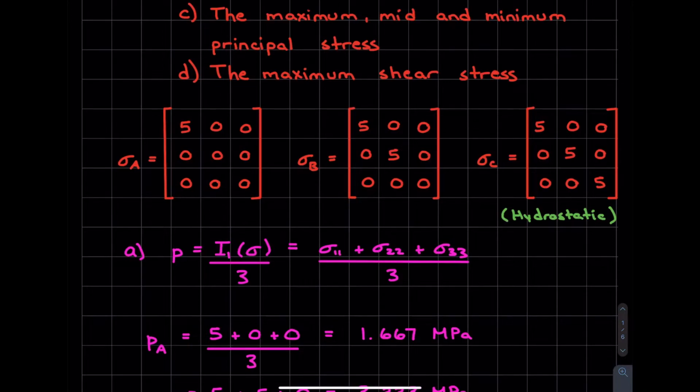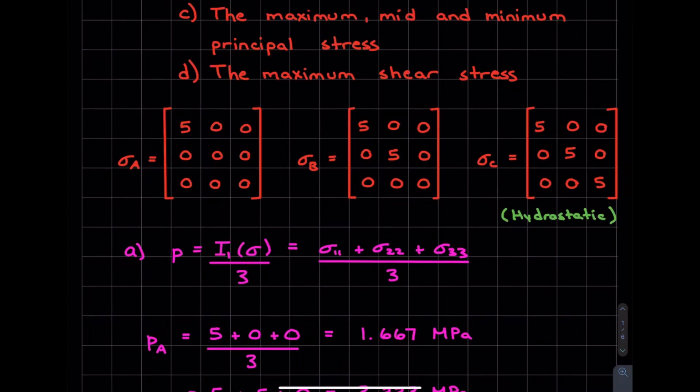And those eigenvalues, of course, are the principal stresses. So all we're going to have to do is find those 3 eigenvalues, those 3 principal stresses, and we simply order them from maximum to minimum. So remember that the key to an eigenvalue, of course, is that we're going to have a matrix that's going to be diagonal. And the diagonal components of those matrices are the eigenvalues or those principal stresses.